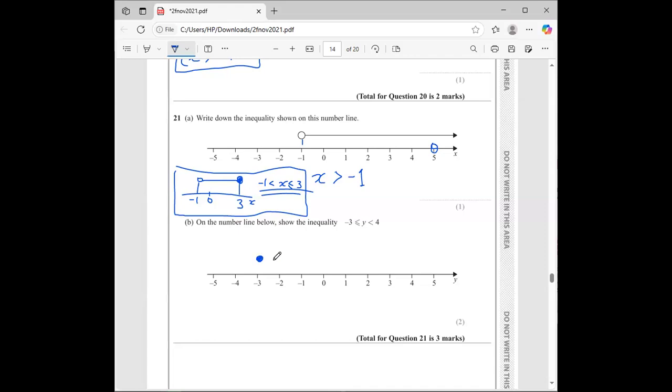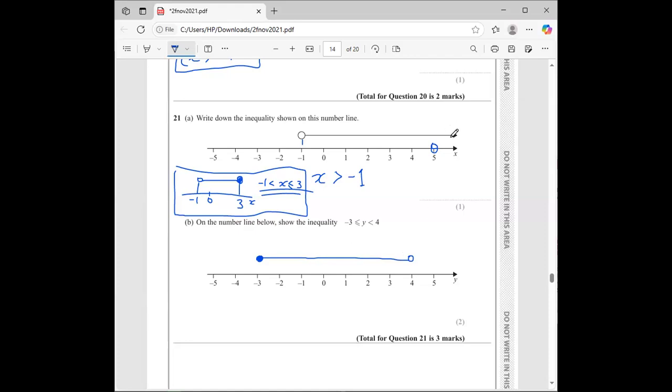Good. Now, there's no requirement that the line must be a straight line. If you want to make it straight, well, this is just my best effort to make the line look straight. It must not be a perfect straight line. So when you get to 4, make sure that you draw that circle and don't make it go beyond 4. If not, you are telling us something different. So this is perfectly perfect.